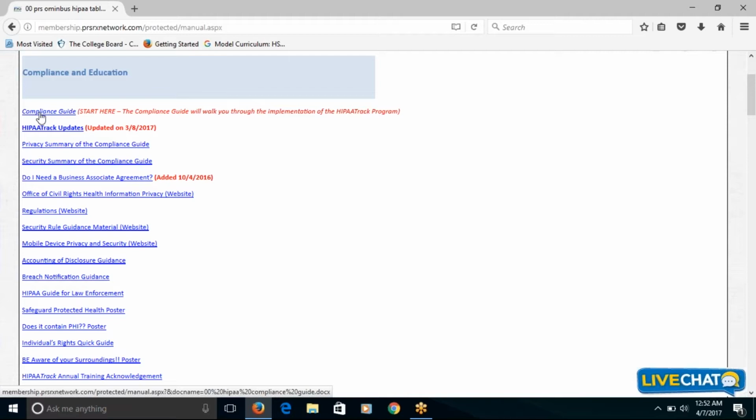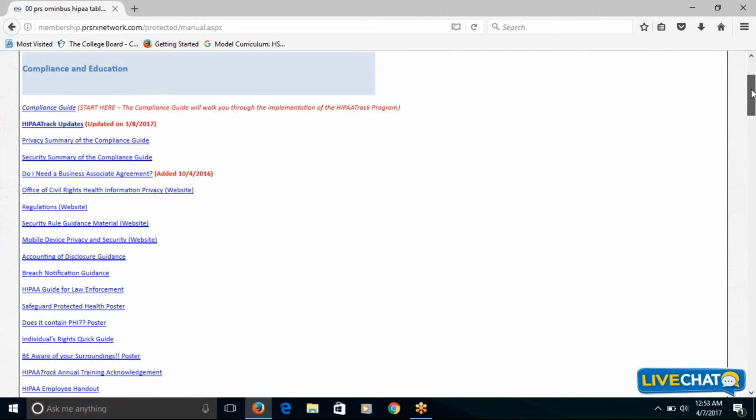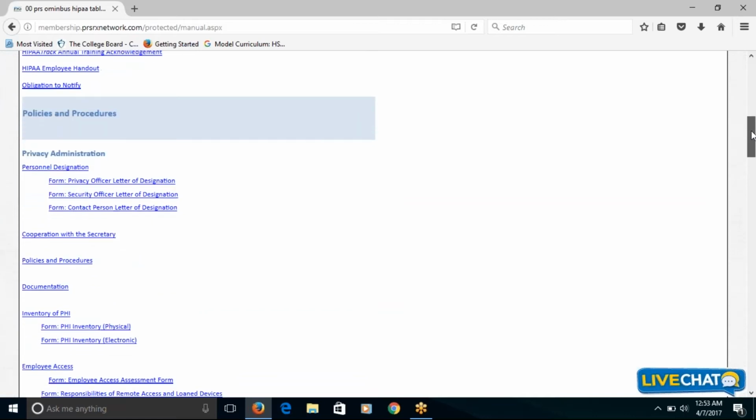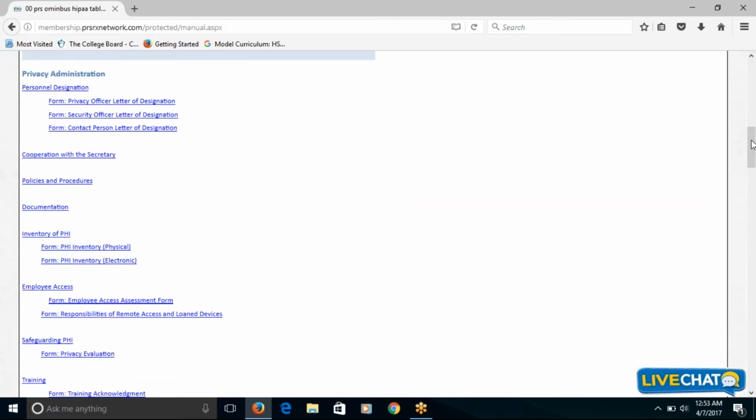We've had customers tell us that auditors will show up to their locations. They'll want to see some policies and procedures, and at times have actually asked questions about specific policies and procedures. So you want to make sure the appropriate people, in this case your privacy and security officers, have in fact implemented the policies. Before we do that, let me just show you how this is arranged.